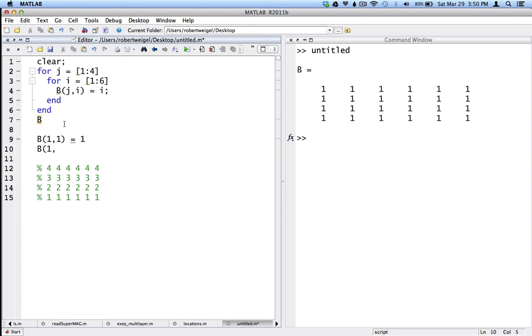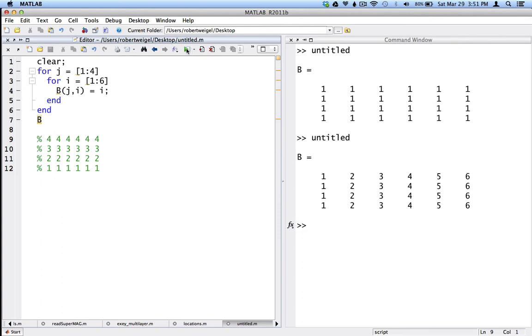And then we'll do this, row 1 still, column 2, so i is 2, and this is i, so this must be equal to 2. And so what we would expect is that when we execute this command, the first row should have values 1, 2, 3, 4, 5, 6. And let me verify that by executing. 1, 2, 3, 4, 5, 6.